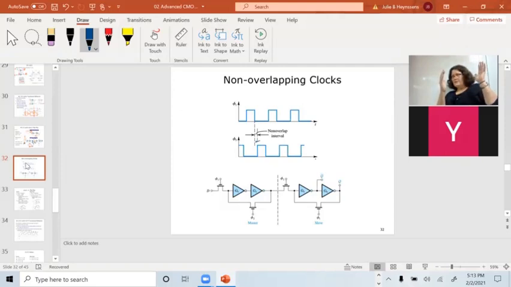Setup time is how long the signal needs to be stable before the clock edge to guarantee that it gets latched in, and hold time is how long it needs to be stable after the clock edge. It's like the width of that enable pulse. And you can tune that with analog delays within your flip-flops. And that was a Bruce Hancock job. It was not a Julie job.